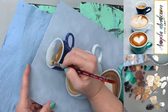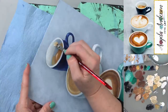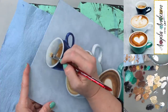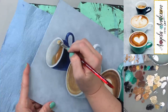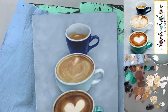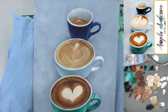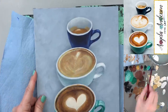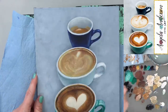Wiping that off. Pushing it around. Just working that wet edge right here to blend it in. And this is dry brushing, so it's just kind of using up what's left in my brush here. Scumbling it. Okay, there we go. Soften up that inner part of the mug. And then I'm going to go back to the white. I need to dip all these brushes in to keep them wet.